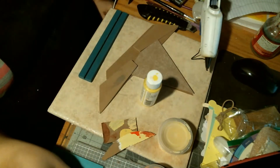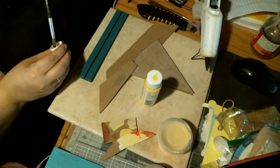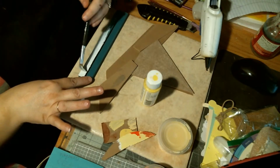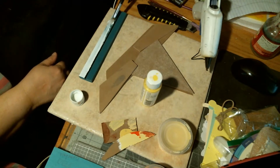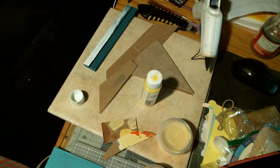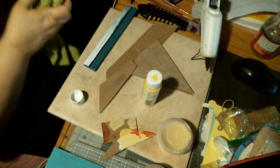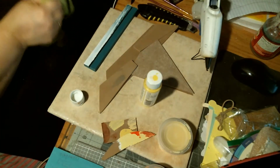Let's see. I really need to get rid of this paintbrush. It's crap. I mean, really. That's pretty sad. That's a sad paintbrush. All right. We're not going to use it. Moving on to the next one. Let's see that one.